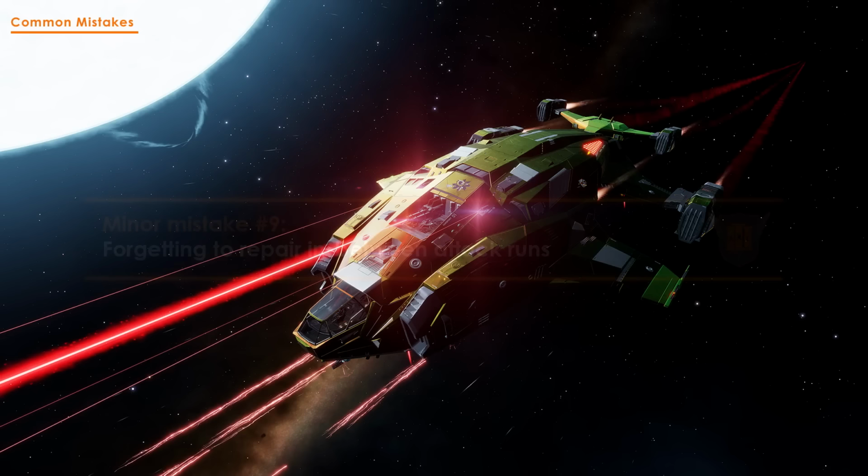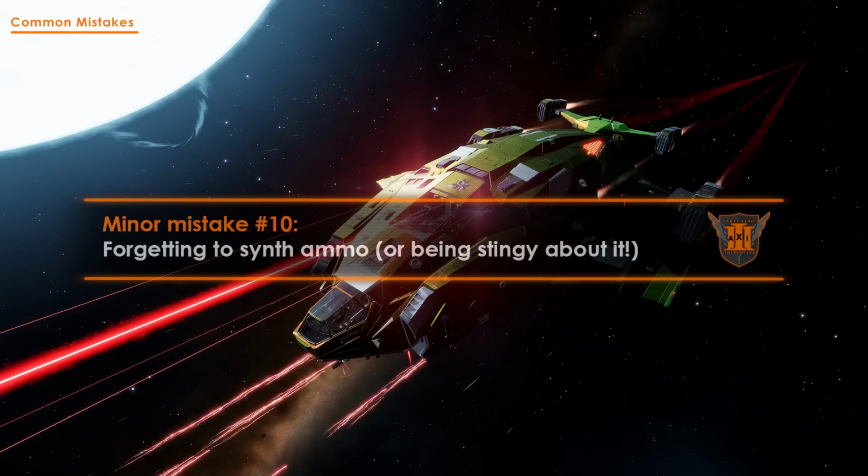Lastly, forgetting to rearm is a mistake we all make. Running out of heatsinks or Gauss in the middle of an attack run can be especially frustrating, and can ruin the entire run. Be sure to synth between attack runs if you're low on ammo. Heatsink synthesis, in particular, is dirt cheap. Don't be stingy, it's better to be safe than sorry in these fights.